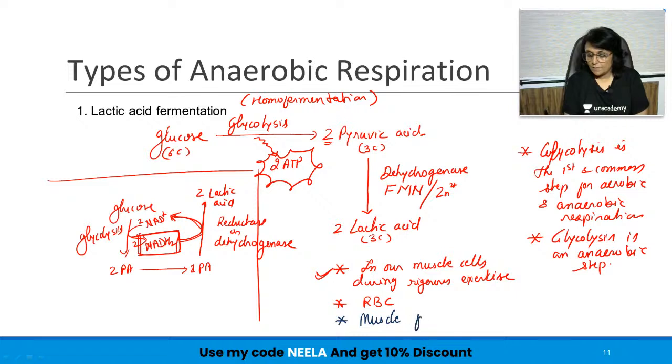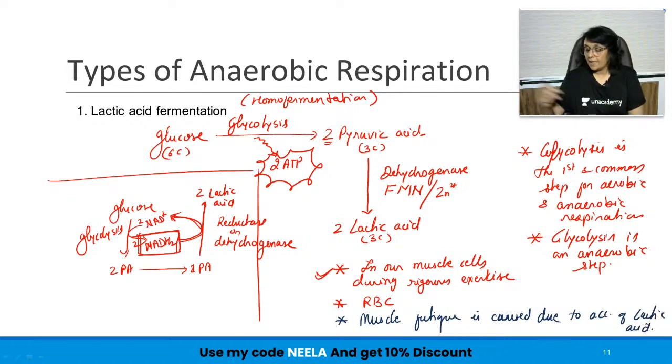Muscle fatigue is caused due to accumulation of lactic acid. And that is when you feel like that you should stop running, you wait for some time, and then all that lactic acid is taken away from that muscle. It goes into the liver where it is broken down further. And then the muscle starts working again.